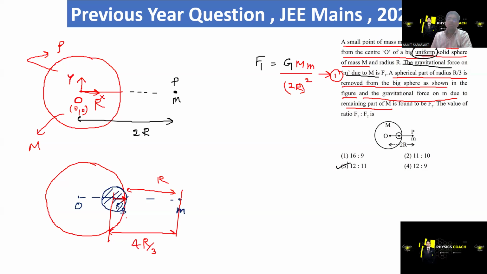That's good. Once again, thank you so much. One more thing, a concept: Newton's law of gravitation is valid for a symmetric solid sphere. In case of a symmetric sphere, we can consider its entire mass to be concentrated at the center. If you know this concept, then you can easily apply it and get the answer. Once again, thank you so much.